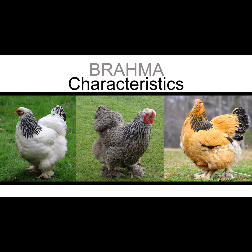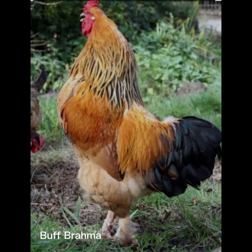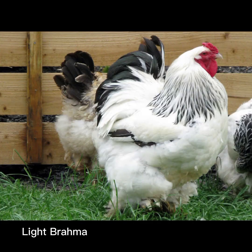Characteristics. 3 color varieties are recognized in the American Standard of Perfection: light, dark, and buff. The light Brahma has a base color of white, with black hackles edged in white and a black tail. The saddle feathers of the cock are striped with black.